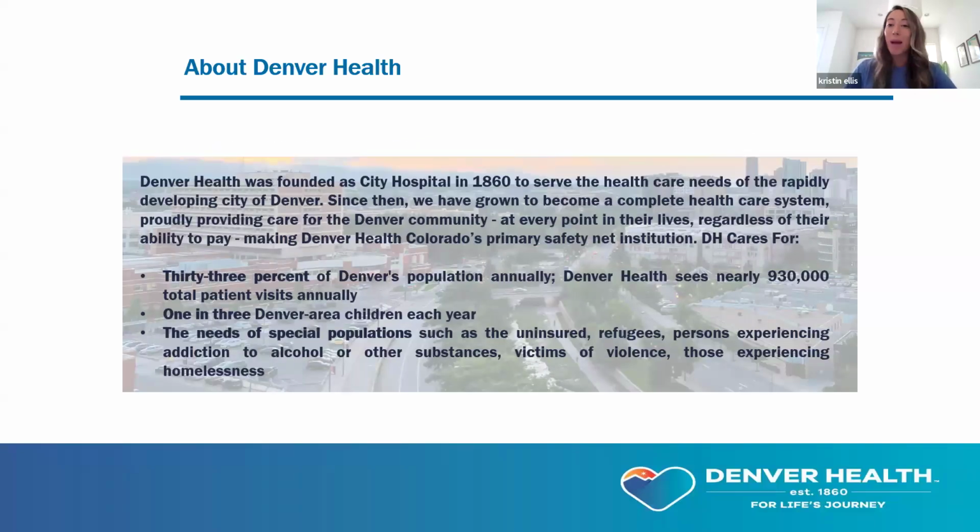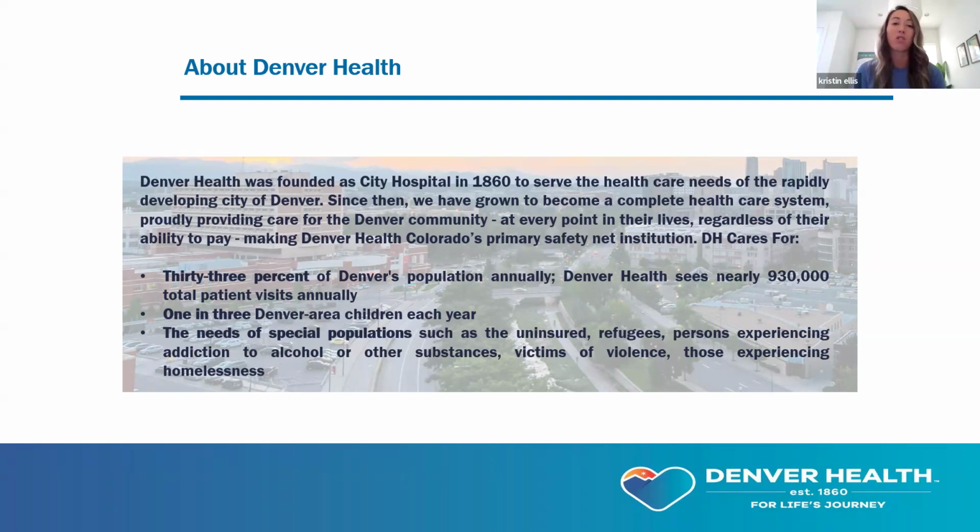So just a little bit about Denver Health. I know many of you likely are from the Denver metro area and might be a little bit familiar, but I thought I'd just take a moment to explain who we are and what we do. So Denver Health is older than the city of Denver. We were founded as City Hospital back in 1860 to serve the healthcare needs of the rapidly developing city. And since then, we've grown to become a complete healthcare system, proudly serving the Denver community at every place in their life. So our catchphrase or tagline is "For Life's Journey."